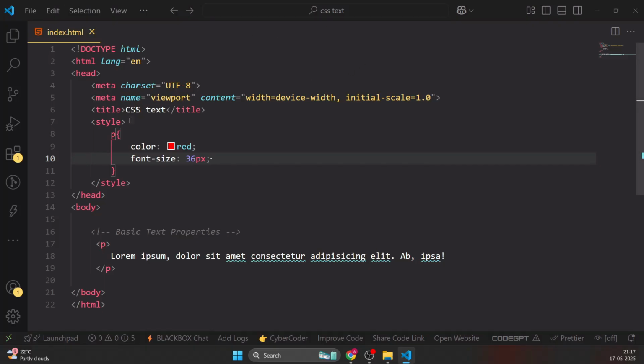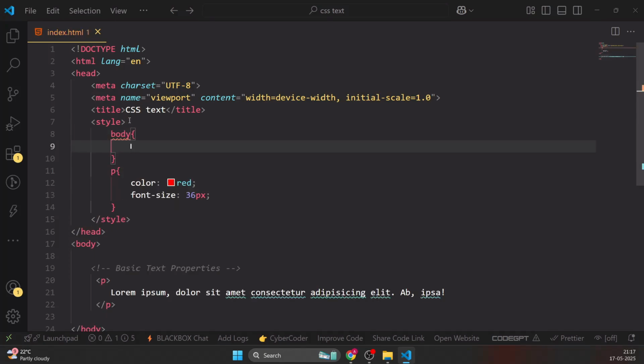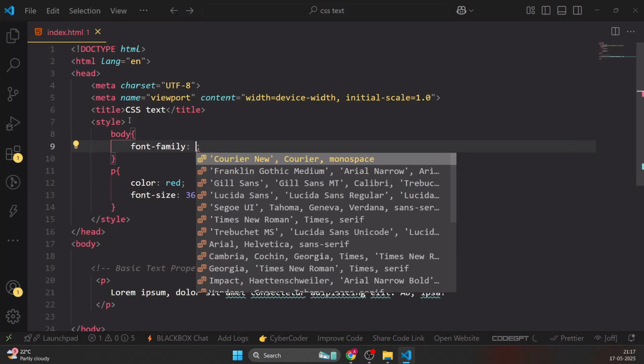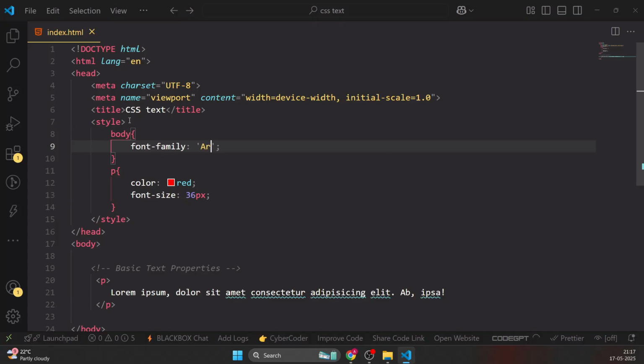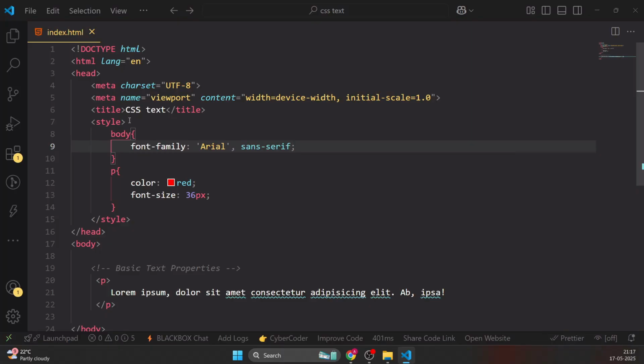Now another property of text is font family. Suppose I select body and apply font family here, suppose Arial, sans serif.